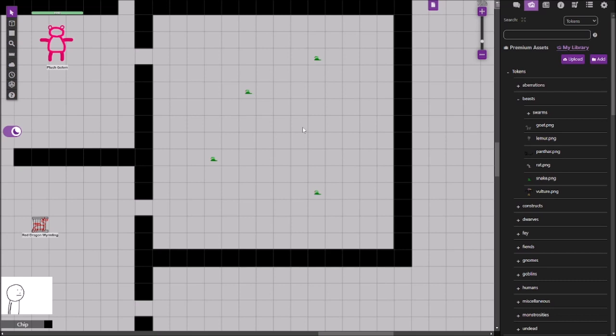So they're CR 1/8 beasts, low HP, low AC. I believe they only do like 1 piercing damage, but on a DC 10 Con save, they deal, I believe it's 2d6 damage. Let me double check. Yeah, they only do 1 piercing damage, and on a DC 10 Con save, it is 2d4 poison damage, or half as much on a success.